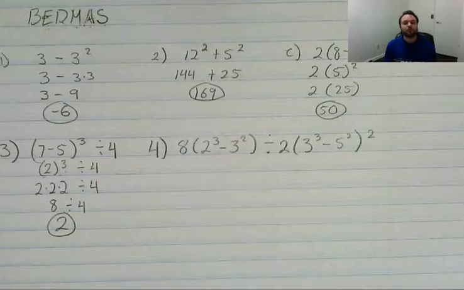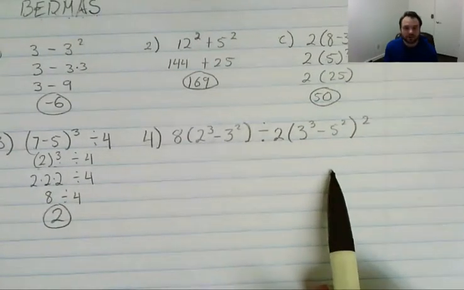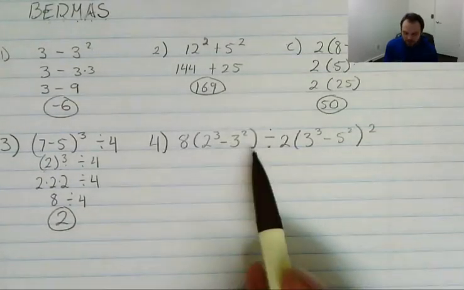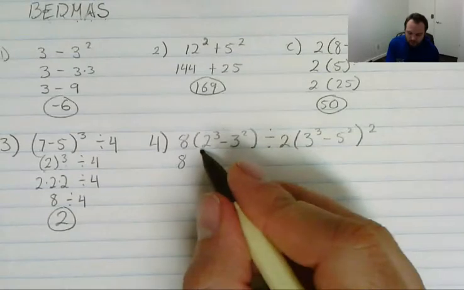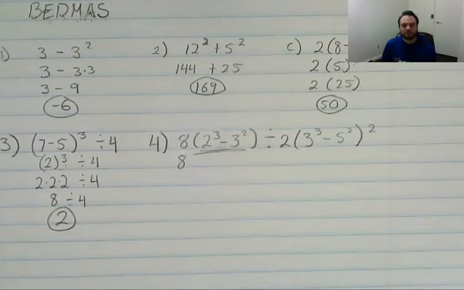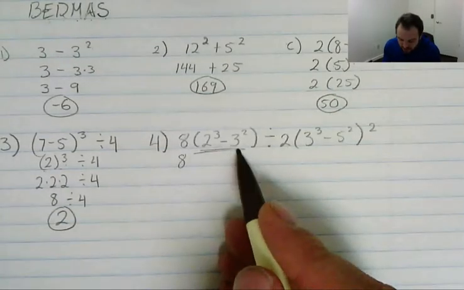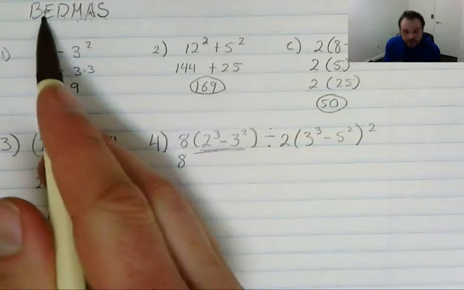So first let's do what's in the brackets. So I have 2 sets of brackets. I could choose whichever one I want to simplify first. I'm just going to work left to right with the brackets. So here I'm going to have 8. And I'm going to first focus on this bracket here. Now inside this bracket I have operations. Now in there I must look at what's first to do in this bracket. Well, I have exponents.